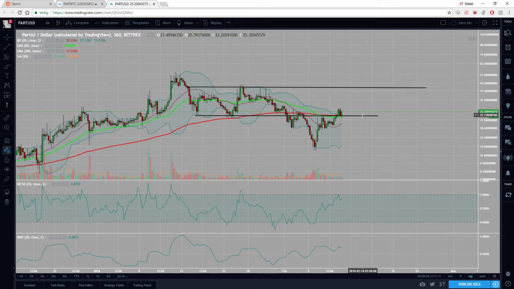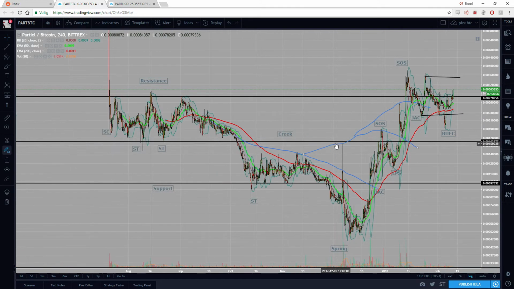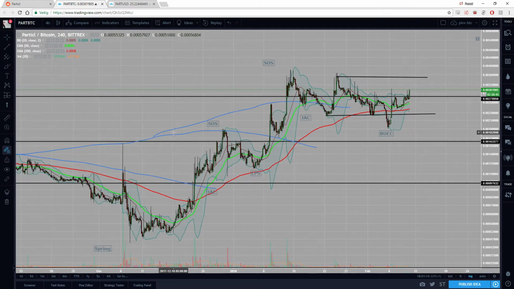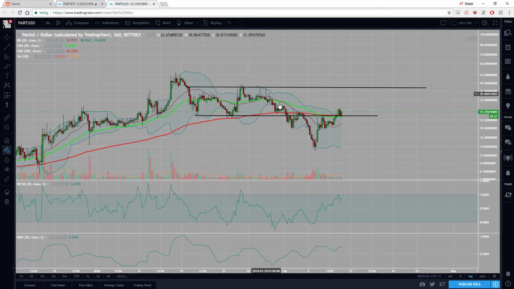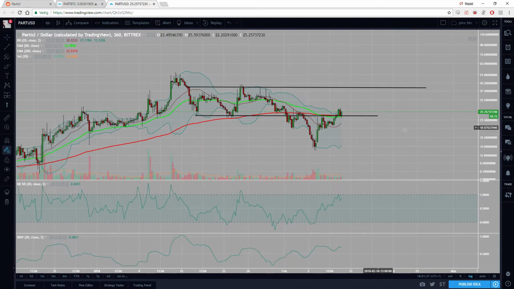It really depends on BTC. Particl shows strength versus BTC. A lot of strength actually, but BTC is still the market maker, and so yeah, it means that if BTC decides to crash, then Particl will get hit and it will bleed versus USD. If it goes sideways or goes up or whatever, we might see some upward bullish movement on Particl.